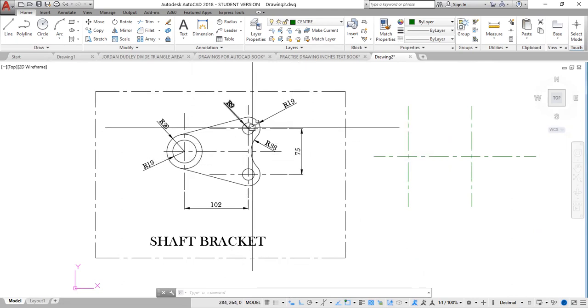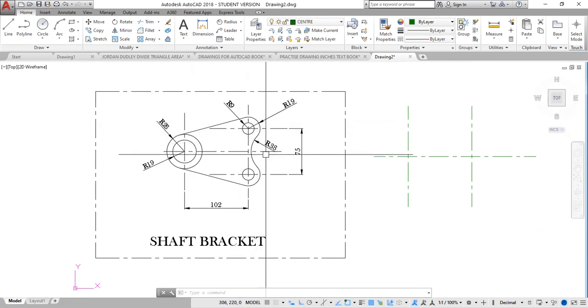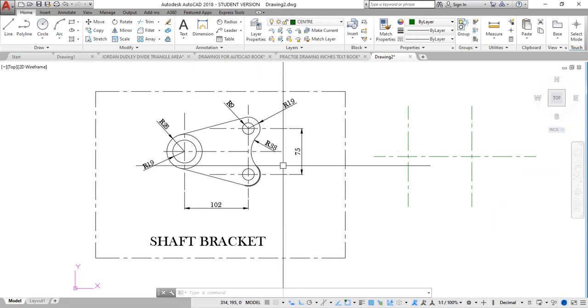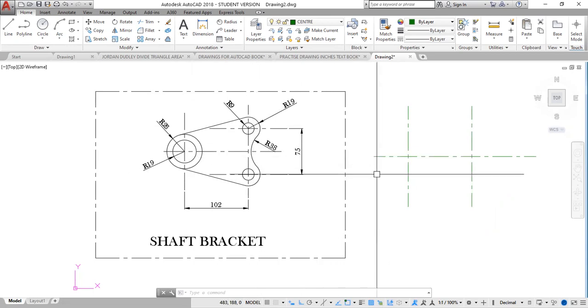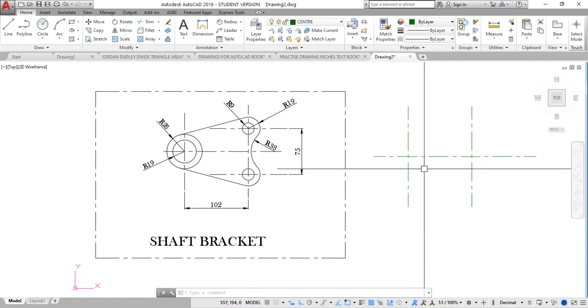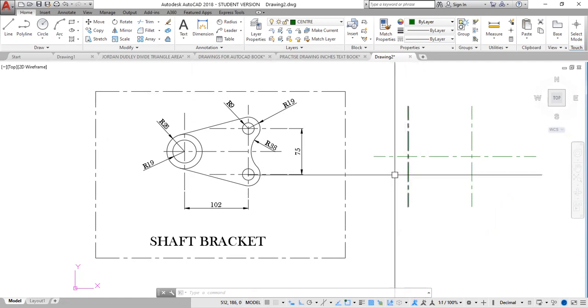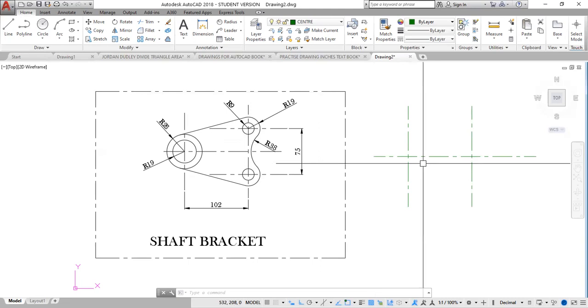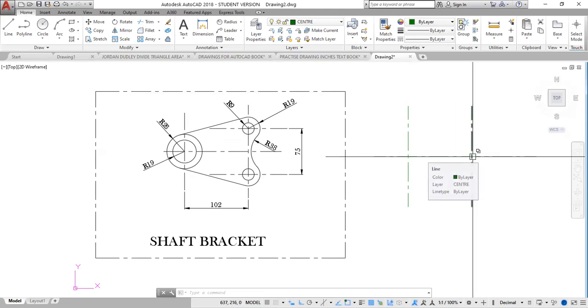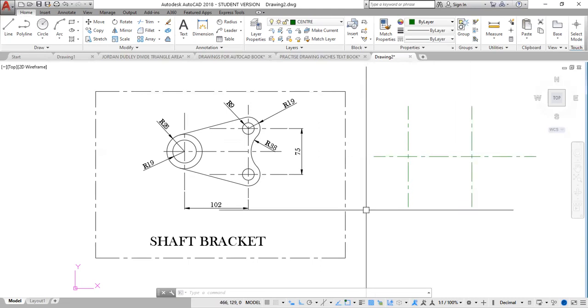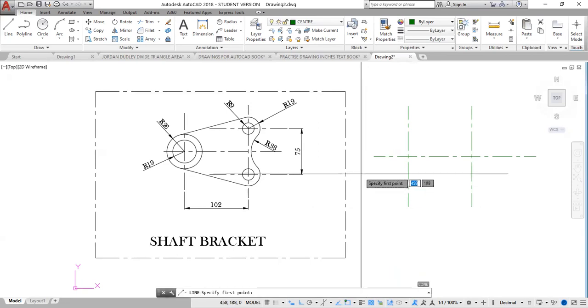Now, I have a center here. There's a circle here, which is 75 above and 75 below. What I could do, I could draw a line 75 millimeter long, then move it to this spot right here. So L, enter.